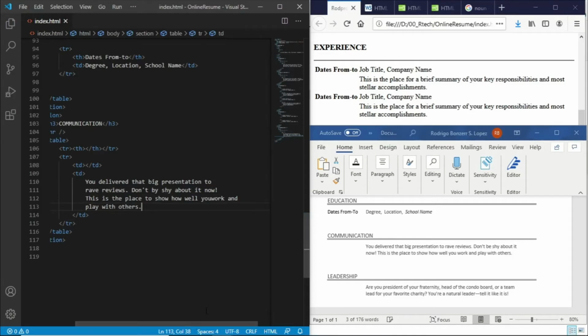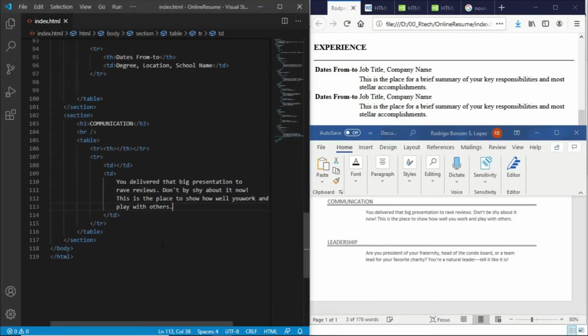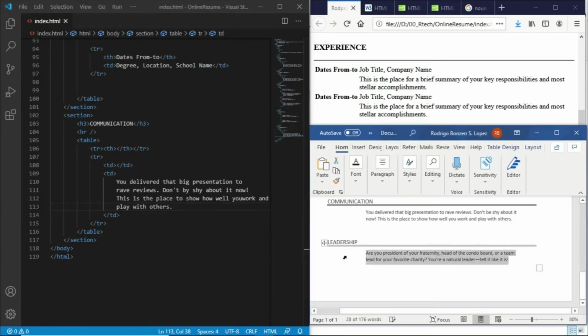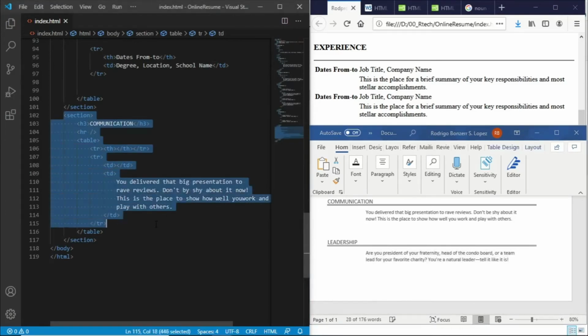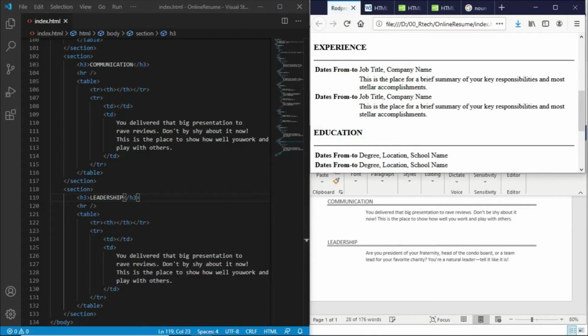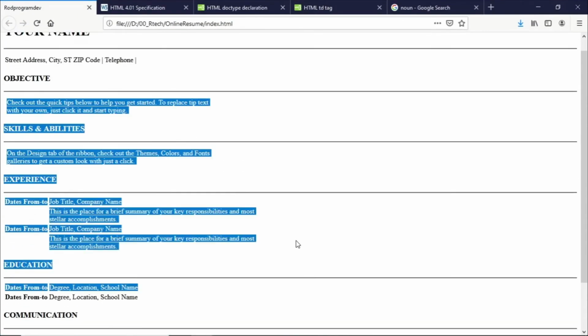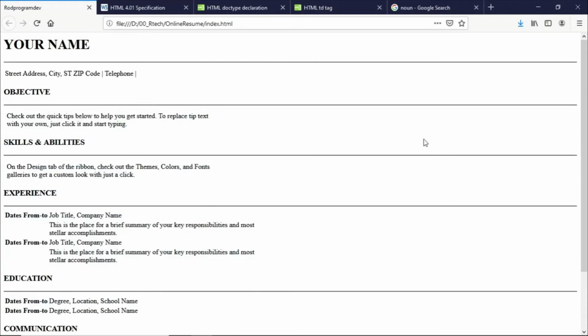Okay, so again, this is just plain text here, our plain content for the section. So let's just copy this one here and then replace this with a leadership content. Now let's see here, let's open up. Okay, so we have a very basic layout already in our browser, right guys? Now let's go and proceed to adding some styling.